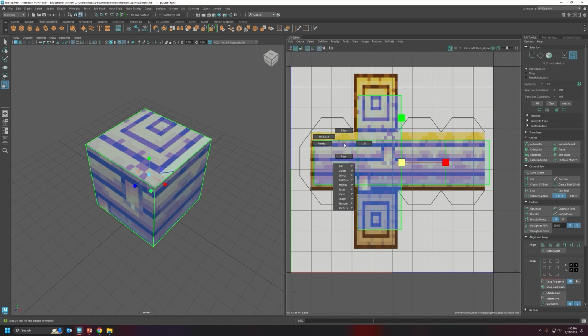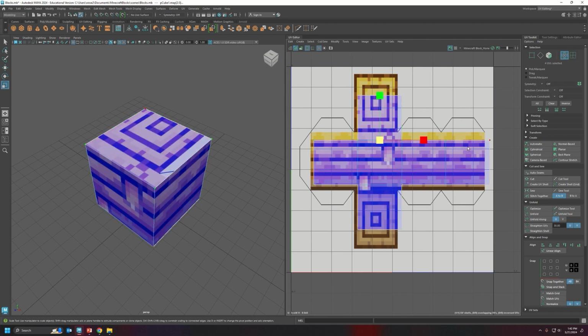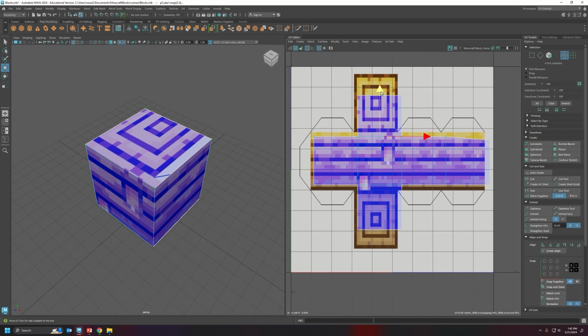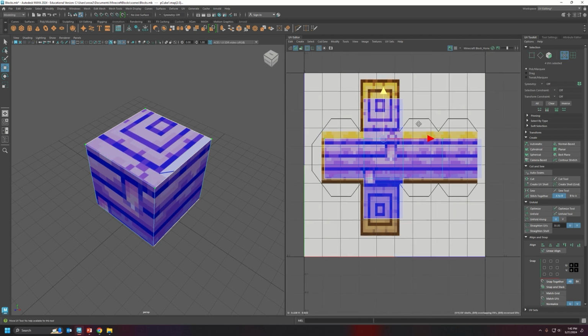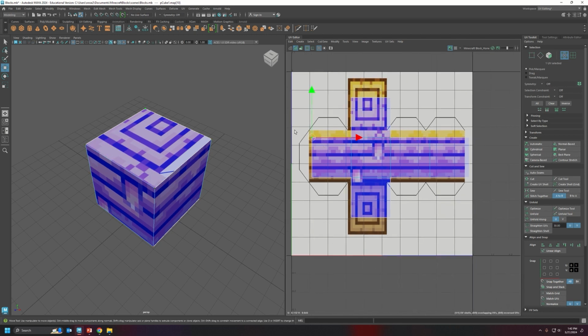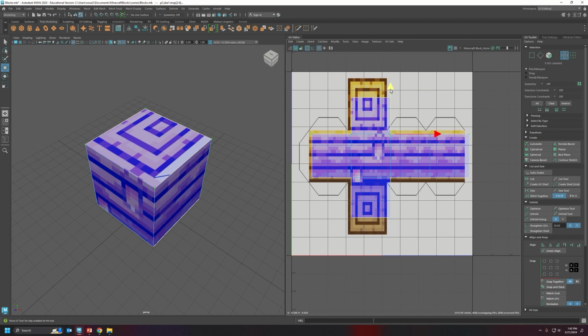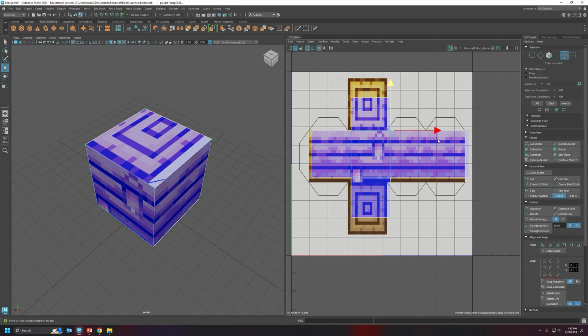So what we're gonna do is we're gonna go to UV, not vertex, UV, and we're going to move this with marquee click, just like click outside of it and drag. That's marquee selection. See those little points that show up? You're gonna just select those and drag it up to the edge of the texture.